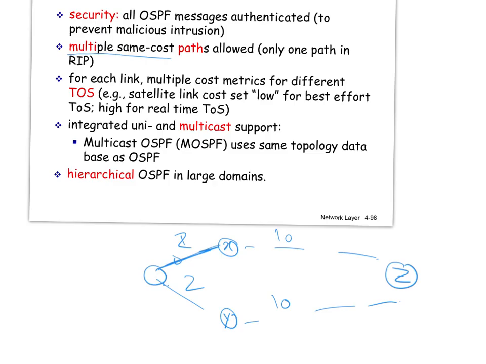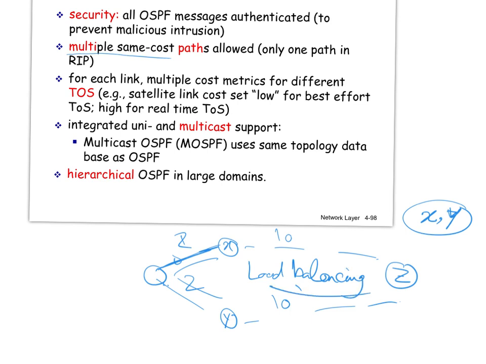OSPF will say, no, in the routing table I can say I can reach destination Z using X and Y, and it will keep both entries in the routing table. Why? If one fails, I have the other. So that's one good reason: one will be a backup to the other. The other interesting scenario is that I'm keeping both of them, and for routing, I will route through both actually. I use the concept of load balancing.